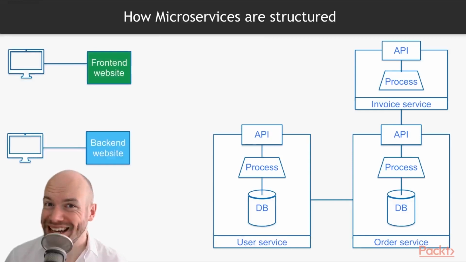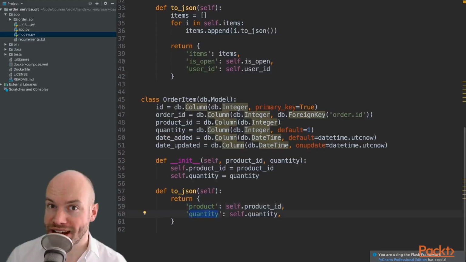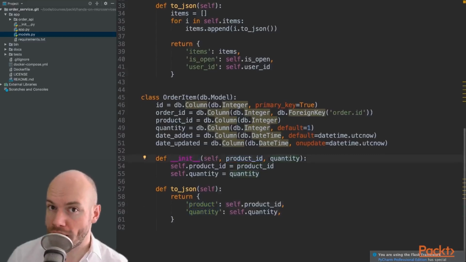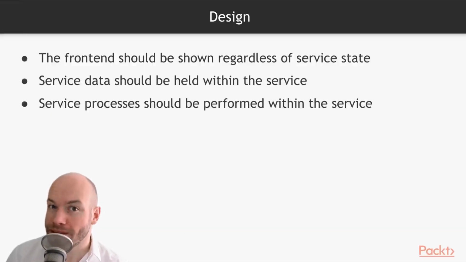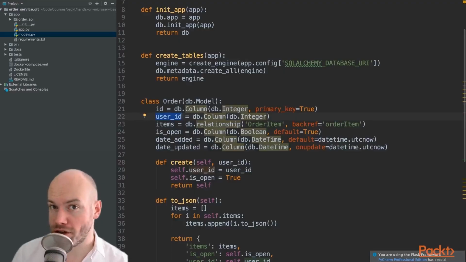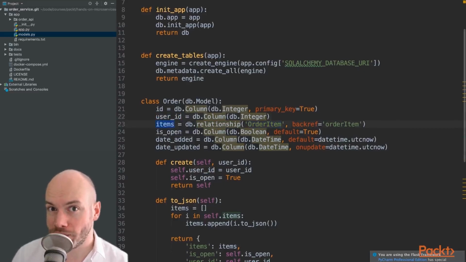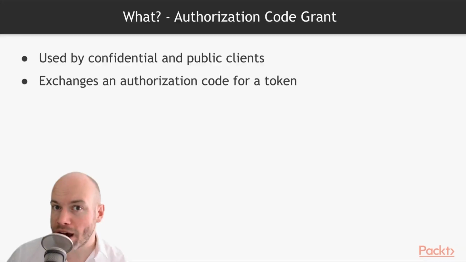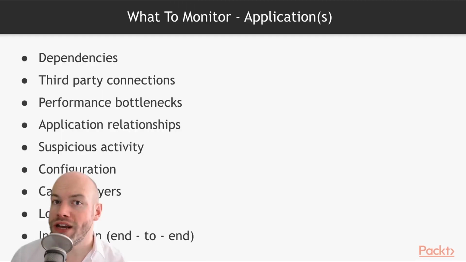This course not only explains what microservices are, but we're actually going to design and create and deploy our own microservices. First of all, we examine the typical setup of a microservice architecture. We then go on to build our own microservices. In fact, we build 4 microservices using the Python framework Flask and MySQL. After that, we talk about the security best practices, including OAuth 2, and including how to monitor microservices.